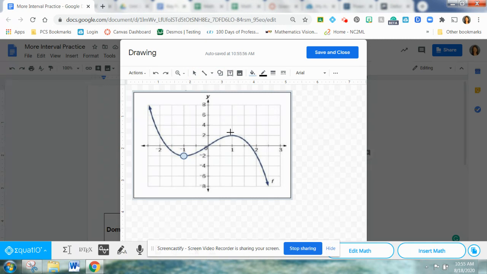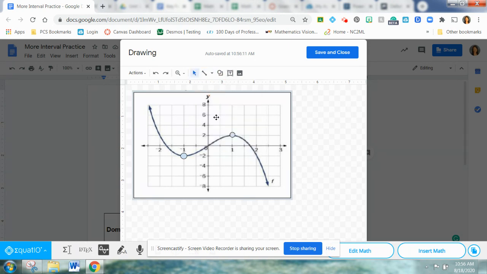And I'm going to do another circle right here. This is a turning point there. So, oops, that's not really on the... All right, so there are my two turning points. This is my relative minimum and my relative maximum. These two things are going to help me figure out the turning point X values for my increasing and decreasing intervals. So yesterday I drew lines, so I'm going to do the same thing now.